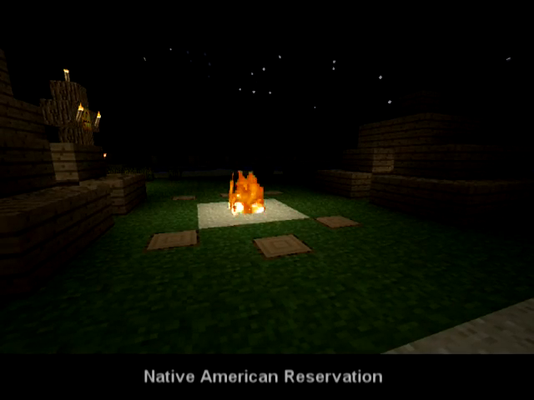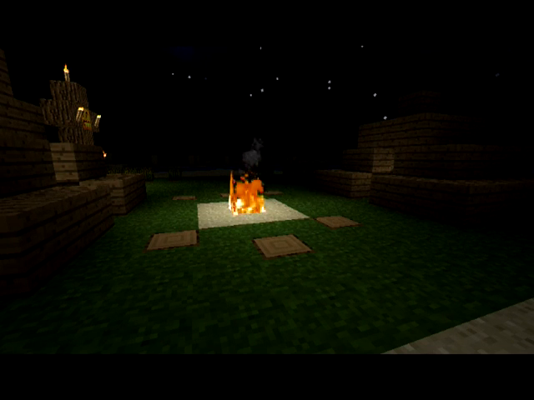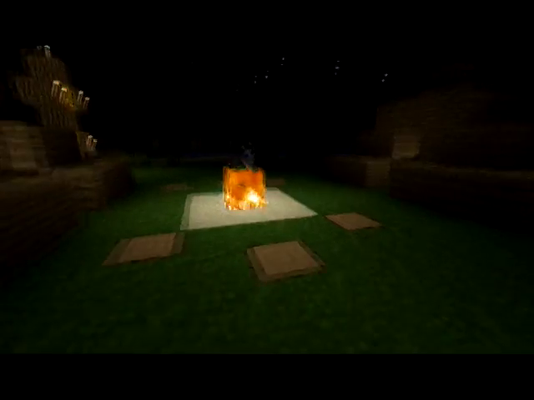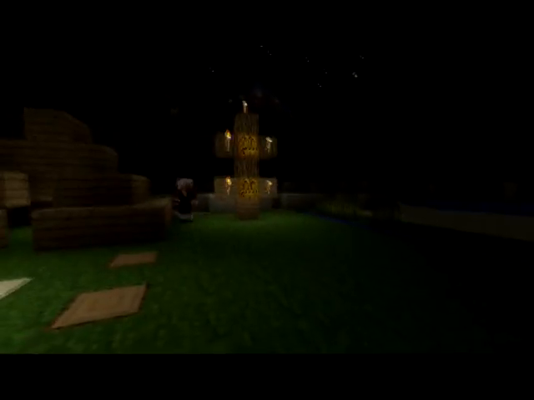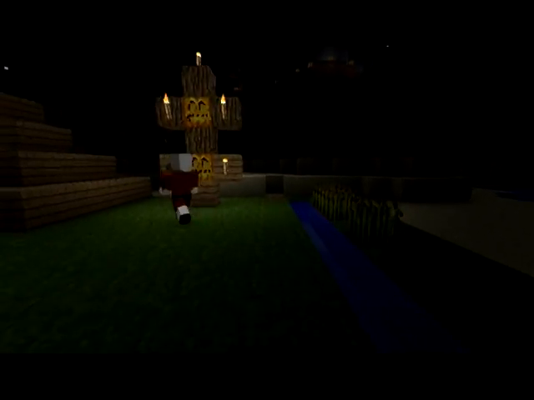This is the area that we built for the Native American section. This first section is a lot more green. It's a lot nicer. You can see the little teepees with the fire, and it just looks a whole lot more pleasing and a whole lot more natural. You can see the totem pole that they had. And you can see the river flowing with the crops growing near the river. So they had abundance of food, and they had a very good water supply, and they just had a very good life living off the land.